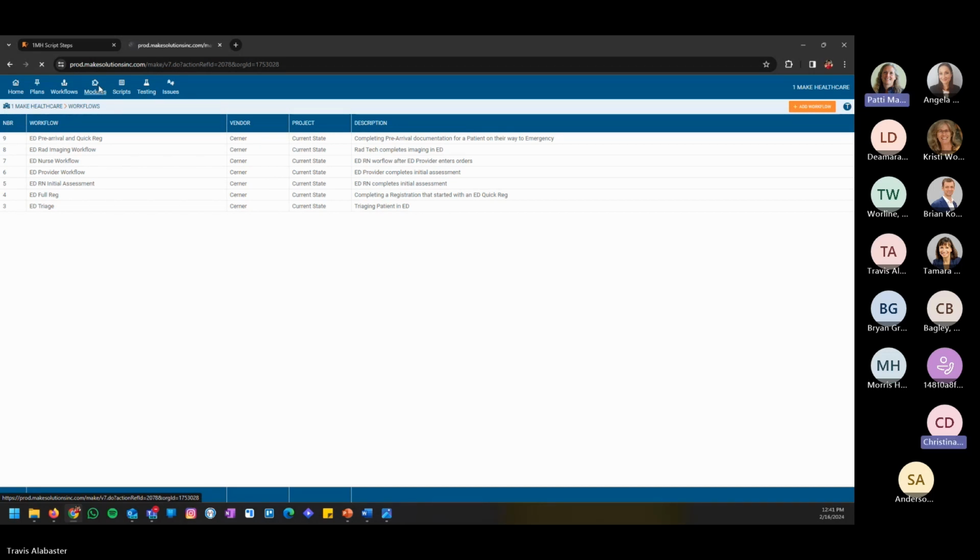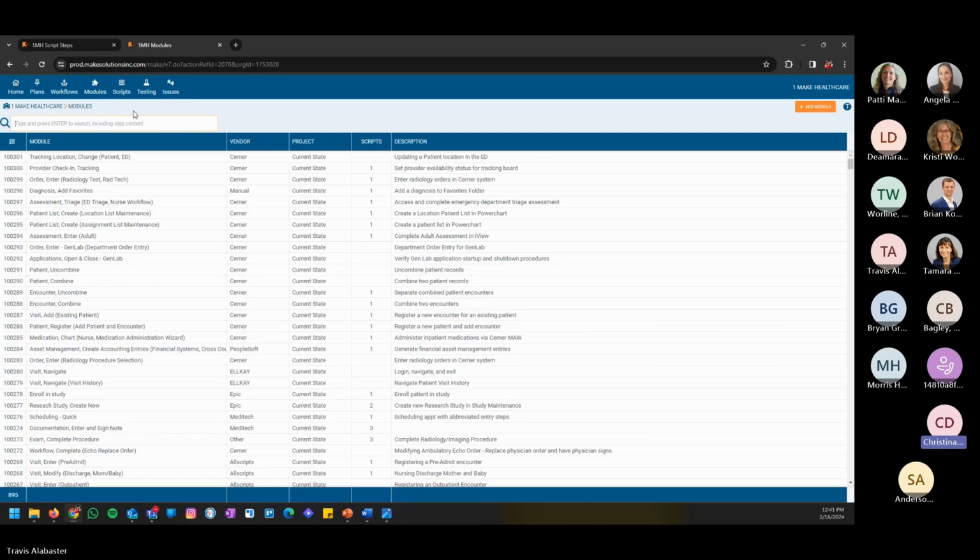Does that make sense? Yeah, kind of. If you're replacing steps, then you assign the module that is already existing, but then you have to go in and delete the steps that were already there, or does it automatically replace them? It doesn't automatically replace them. So in the workflow, if there were 3 rows that made up the ED quick reg or whatever, you would attach the module to the first step and delete the other 2.